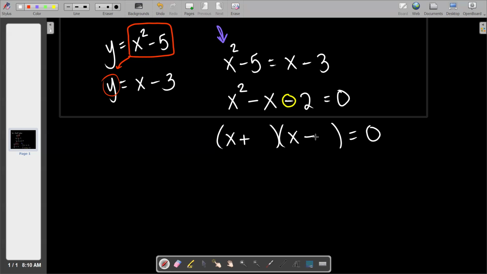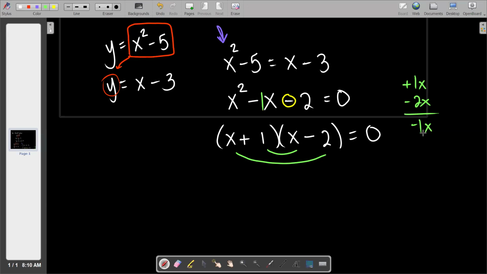And this is the part where there's really no magic trick. You just go in and say, well, how can I make this work? And what would the numbers be? Yeah, and we need them in that order. We need the 1 with the positive and the 2 with the minus because when you check, those 2 multiplication problems with the green connectors have to add together to make what's in the middle. In this case, what's in the middle is minus 1x. And sure enough, the 2 in the middle make plus 1x, and the 2 on the outside make minus 2x. And when you add those, you get minus 1x. So we know that our factoring was successful.